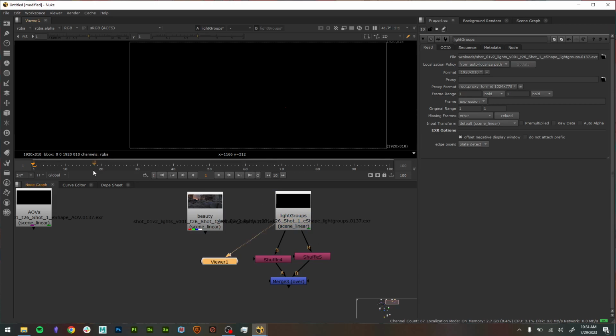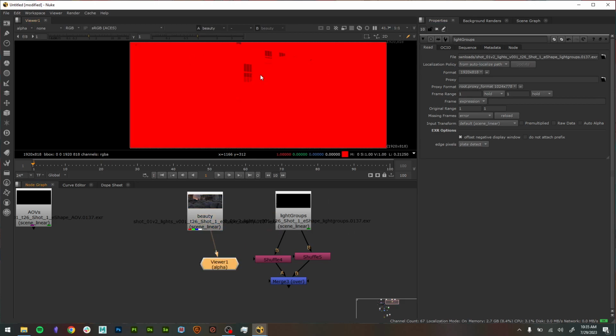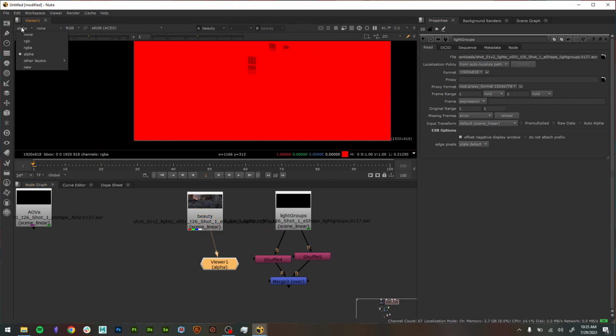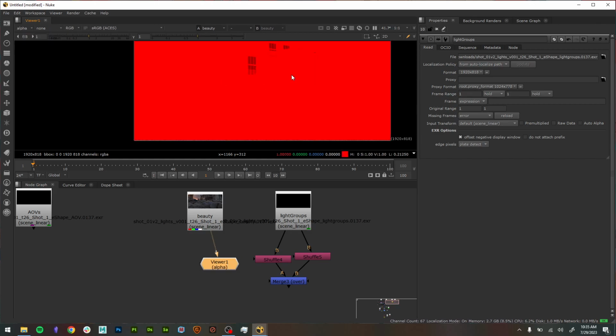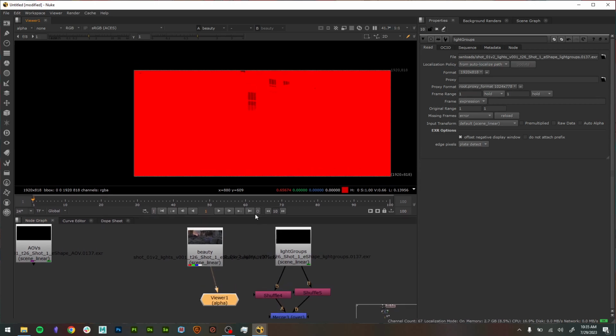That just means there's literally nothing in our red, green, blue, and alpha channel coming from this image right here. So if we want to look at the other channels, we can click on this little drop down and look at the other channels. So we don't see anything in alpha. Let me look over here. This is the alpha of this original image. I'm going to go back to RGBA. If I just want to look at just the alpha channel, you can see when I was color selecting earlier, there's that weird transparency right here on that window. And it's showing me in the viewport as a color. Let's make this a little bit bigger.